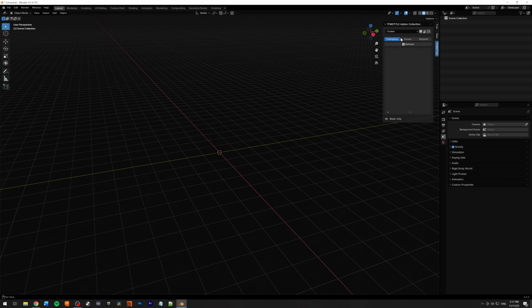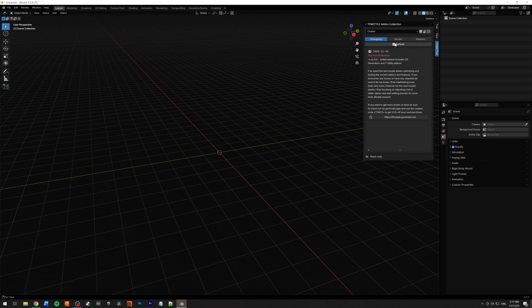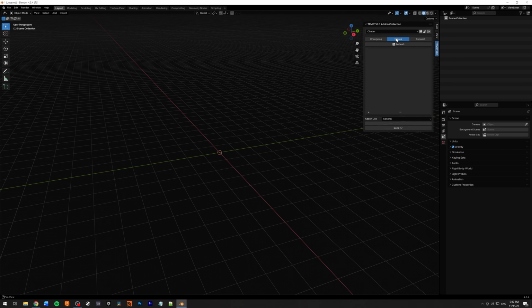And as soon as I open this up, now we have the chatter add-on, and the chatter add-on is a multi-room kind of chat room. I wanted a way to be able to communicate with the community, and especially with the add-on itself. If you have some issues or anything like that, you can just post your issue. You can select here in the drop down the add-on that you have an issue with.